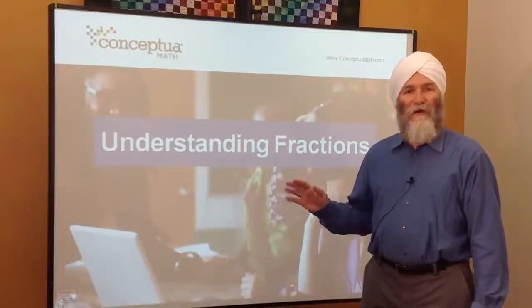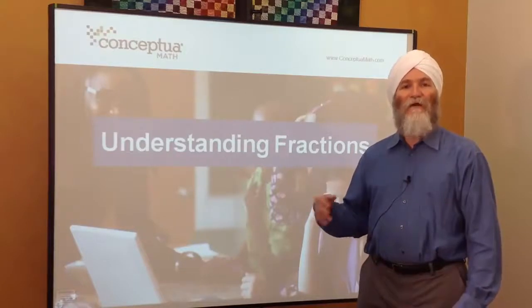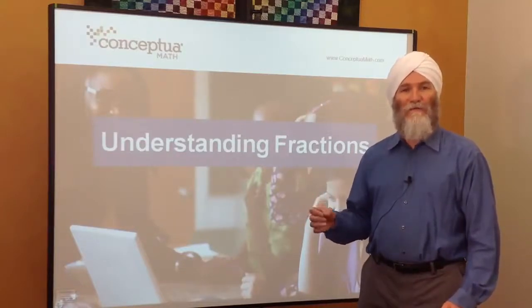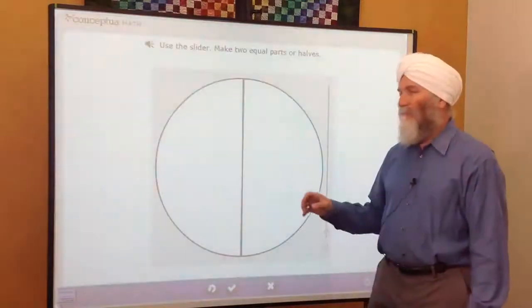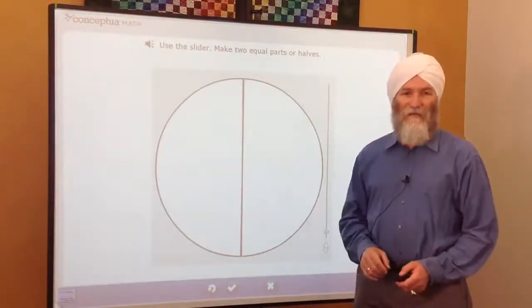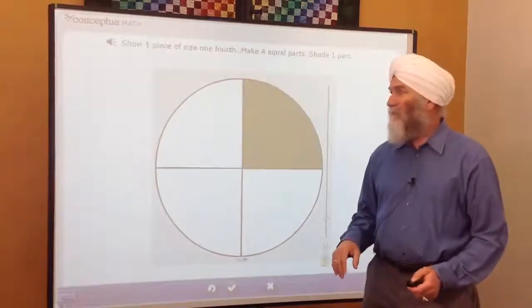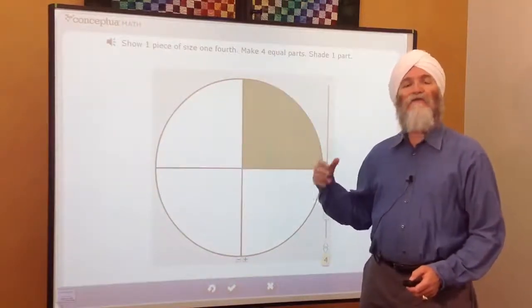We're looking at our unit on understanding fractions. In this unit, students learn that fractions represent part-whole relationships, and they develop deep understandings. We begin where students partition a variety of models into equal parts. Here we have a circle model partitioned into halves. And then they learn to shade those parts.